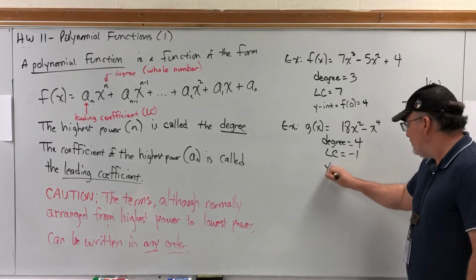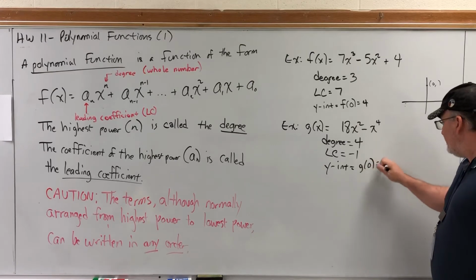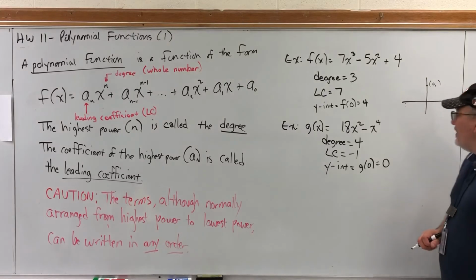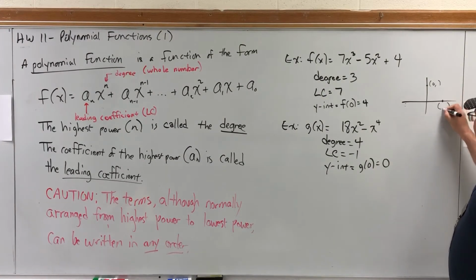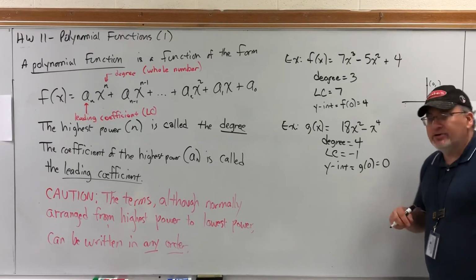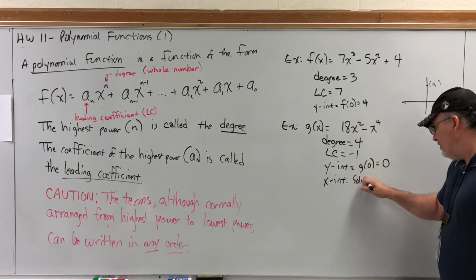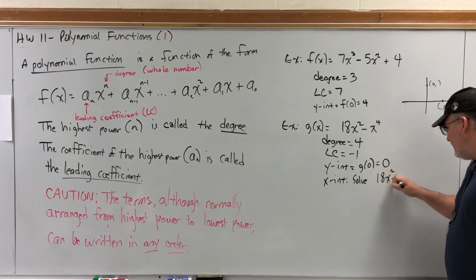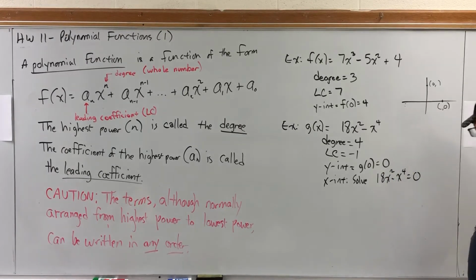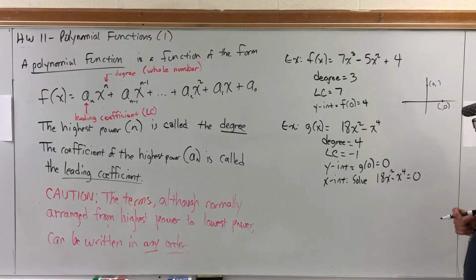What's the y-intercept? Well, if we insert 0, we'll get out 0. This one we could actually find the x-intercepts, and I challenge you to find them. I will remind you that if you are an x-intercept, then your y-coordinate must be 0, and in a function, the y-coordinate is the output, meaning that for the x-intercept, we have to solve 18x squared minus x to the 4th is equal to 0. It's actually pretty easy with a little bit of factoring. We'll look at this example in another video when we actually find the x-intercepts.